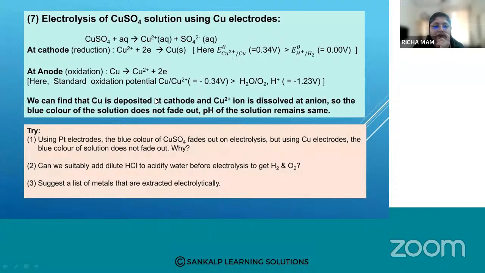Here, one will be impure copper, another will be pure copper. When you put electrolysis by this method, the copper from the impure electrode will dissolve and go and settle on the pure one. Whatever impurities are there will reside near the impure electrode. So this is the application: by using the electrolysis of copper sulfate with copper electrodes, you can purify impure copper.